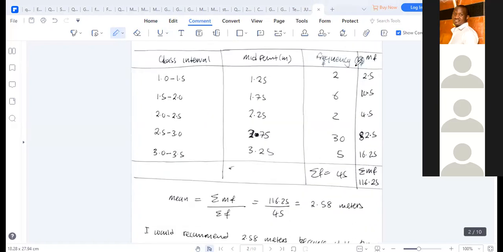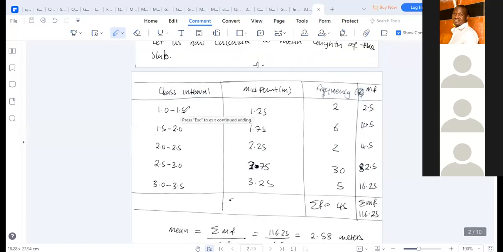Then we extract this now, with the class intervals we just created there. When you add 1.5 to 1 divided by 2, we get the midpoint, 1.25. We add 1.5 plus 2.0 divided by 2, we get this figure. 2.0 plus 2.5 divided by 2, we get this figure. So the midpoint is simply the lower bound plus the upper bound divided by 2. The frequencies are the ones that we just recalculated. So when you multiply the midpoint times the frequency, we get this figure here. 1.75 times that, we get 10.5. 2.25 times that, we get all these figures here.